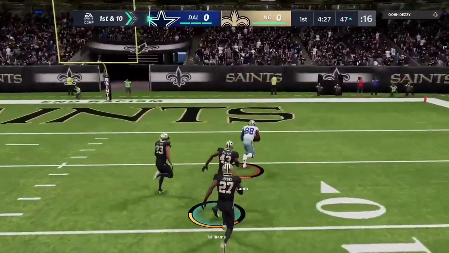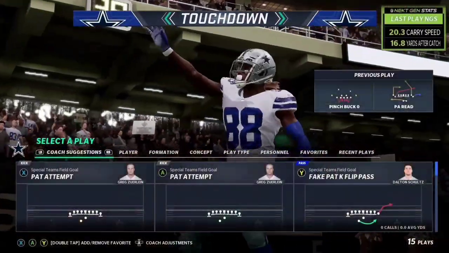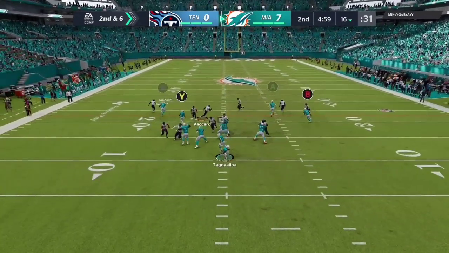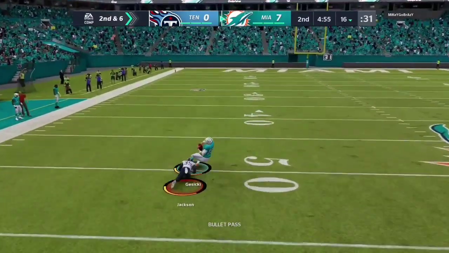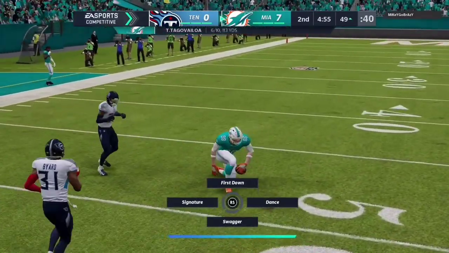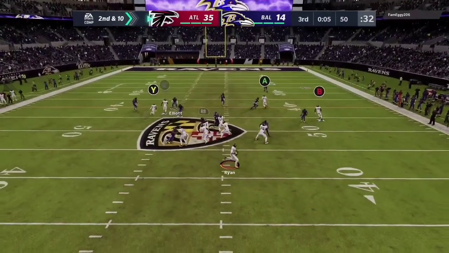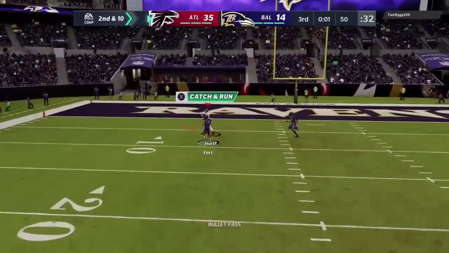It is a super quick, super easy cut, and because you have that X route going as well, the X route is going to take one of the safeties, and then boom, the A route is going to take the other safety, so it's going to leave them open all the time deep down the field. As you can see here, the A route always beats man coverage as well. It completely destroys man coverage, especially if you have a really good tight end or receiver there. Again, you can flip this play at any point in time.